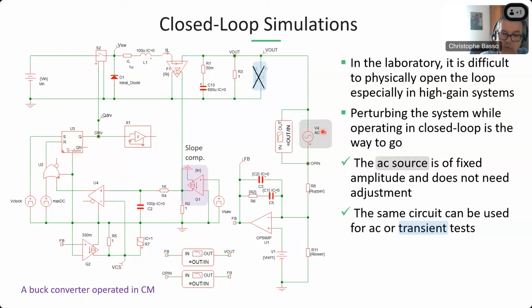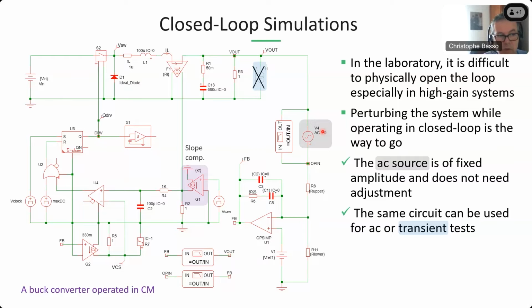So if you keep the same strength that you have at low frequency, you will saturate or even sometimes destroy the power supply if you truly push it into saturation. So you need to select a frequency response analyzer to decrease the modulation amplitude as you start approaching the crossover frequency. And you know that once the crossover frequency is passed, the converter operates in AC open loop. It keeps regulating, but the loop cannot, let's say, reject perturbations anymore because there's no gain anymore. And no gain, no feedback, no control system.